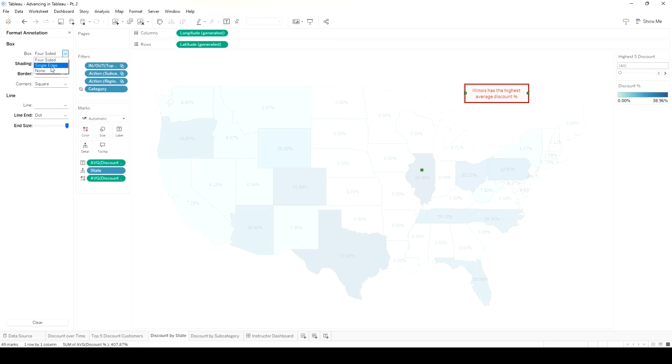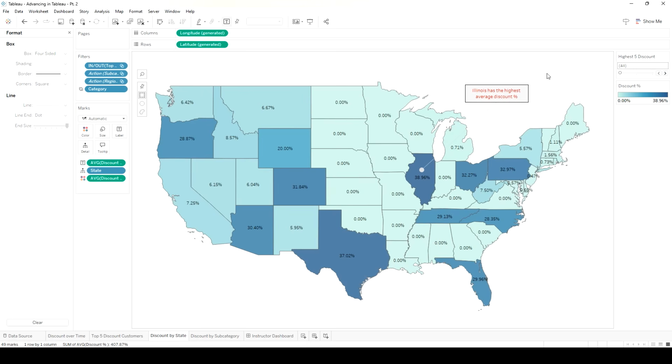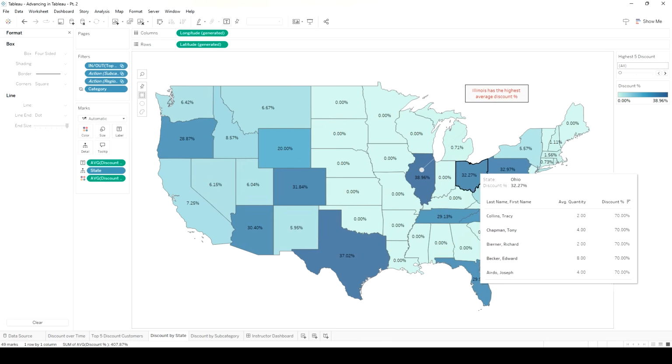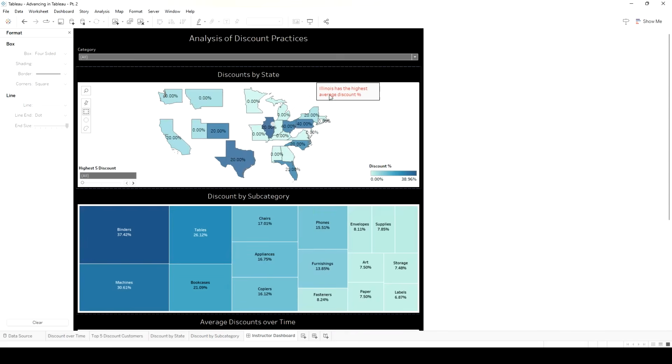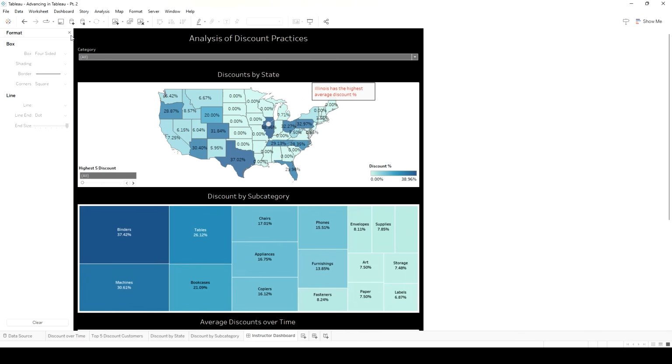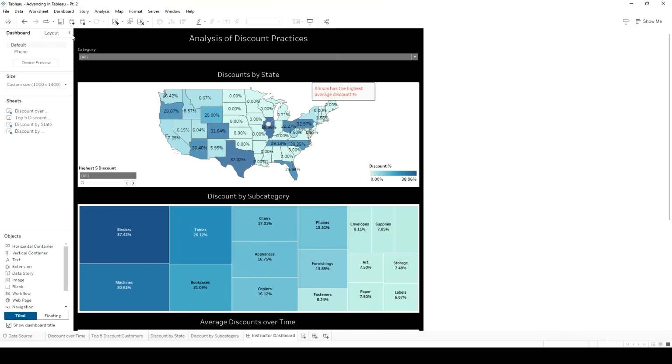And then the box can be kind of however you kind of want it. I like the 4 edges there. So it's just like an annotation on it so we can kind of see it. And if you go back to the dashboard, you'll see that in there, which is really nice. It's nicer than pulling in like a text box. I still would just to kind of let the reader kind of know.